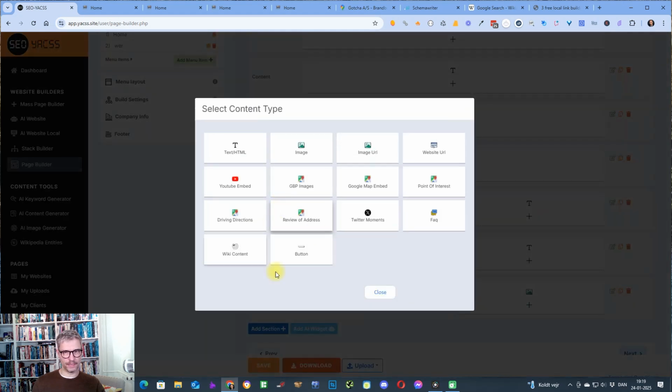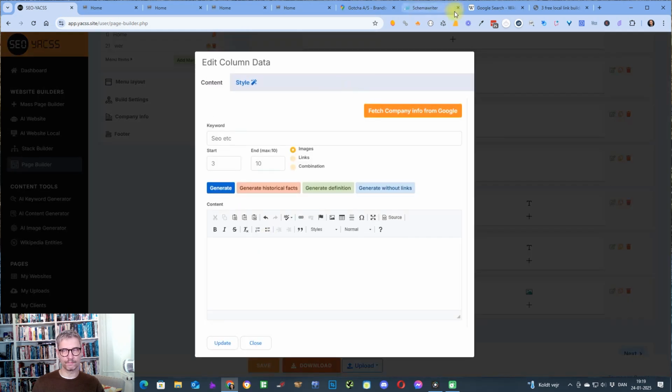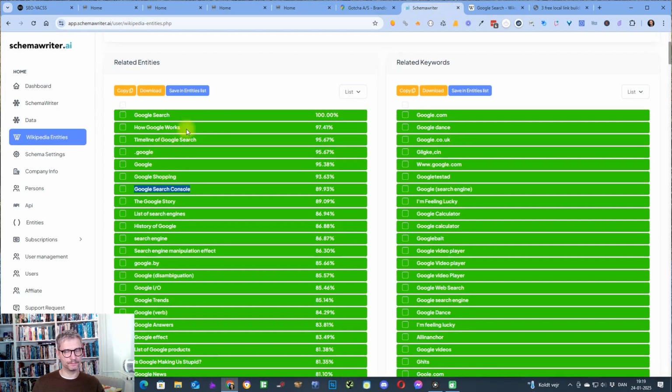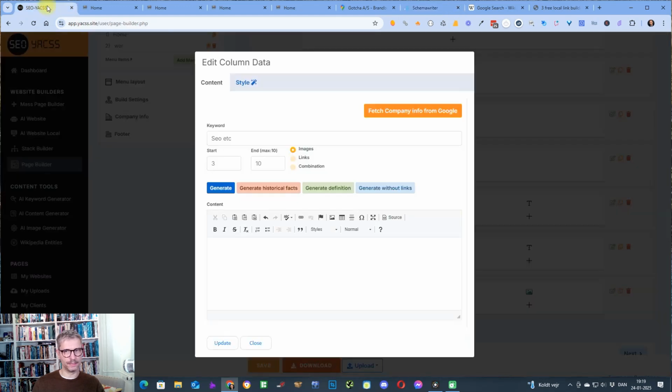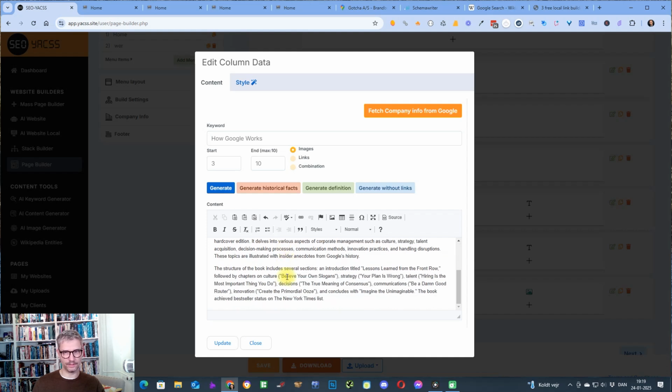Over here to the left, I want Wikipedia information. I want how Google works. I want this one here. I want generate definition. Yes, this was correct. Okay, so this is the Google key, this is the Wikipedia keyword.